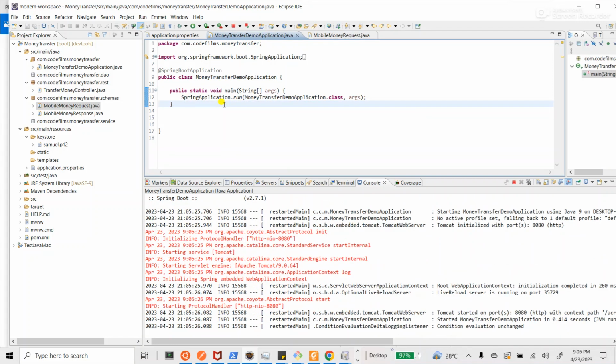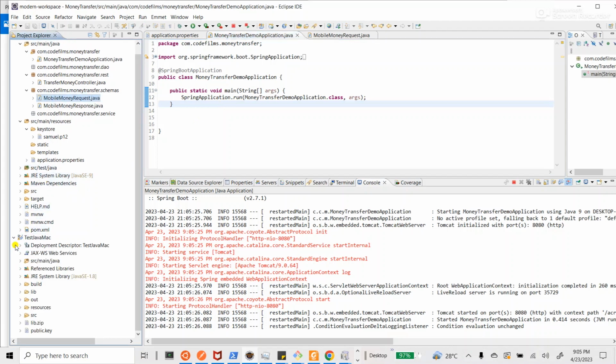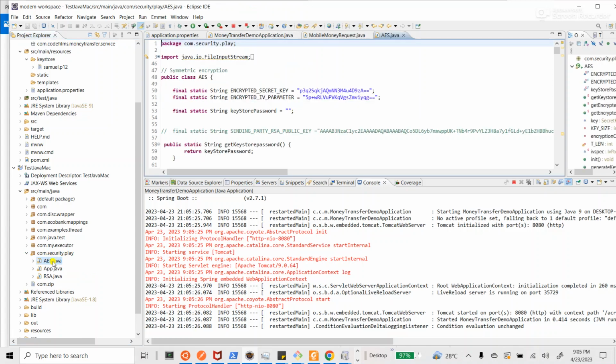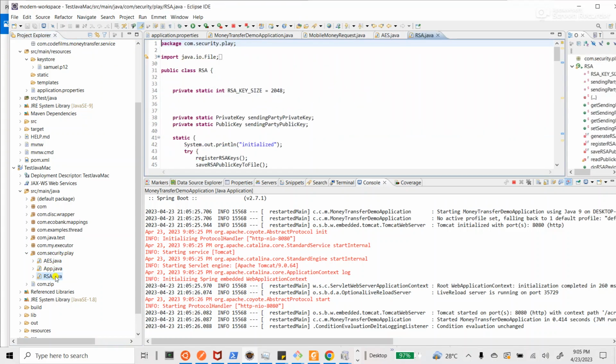Okay. Now the next thing we are going to do is decide which encryption method we are going to use. So let's start with AES now. So I have a library that I've built recently. It's in this package com.security.play. It has AES encryption and it has RSA encryption.